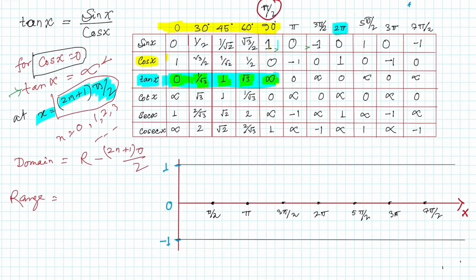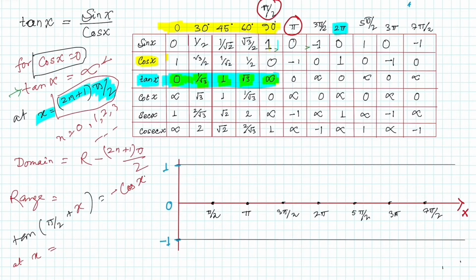Okay, so between these 2 points, pi by 2 and pi, here you see, if you find tan of pi by 2 plus suppose 30 degree, then it will be minus cot 30, that's going to be equal to minus root 3. Then we know that, instead of writing 30, let us write pi by 2 plus x. Okay, tan of pi by 2 plus x, so that's minus cot x.